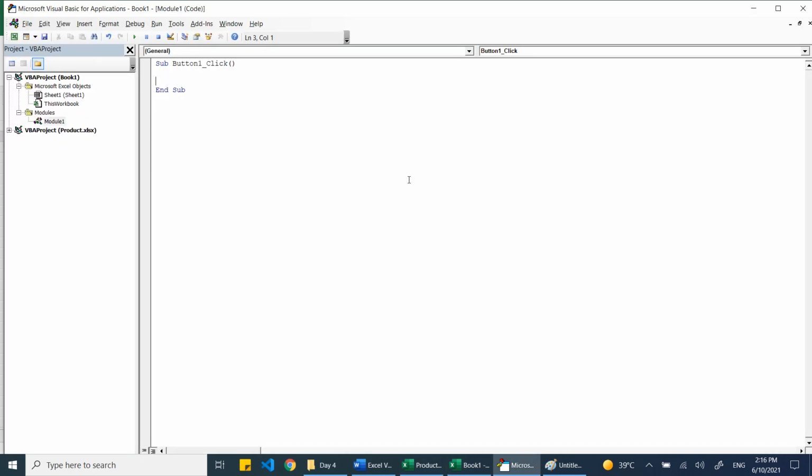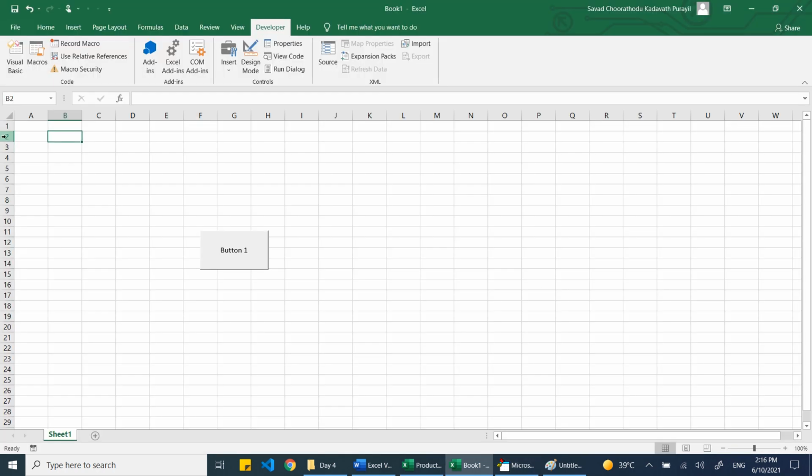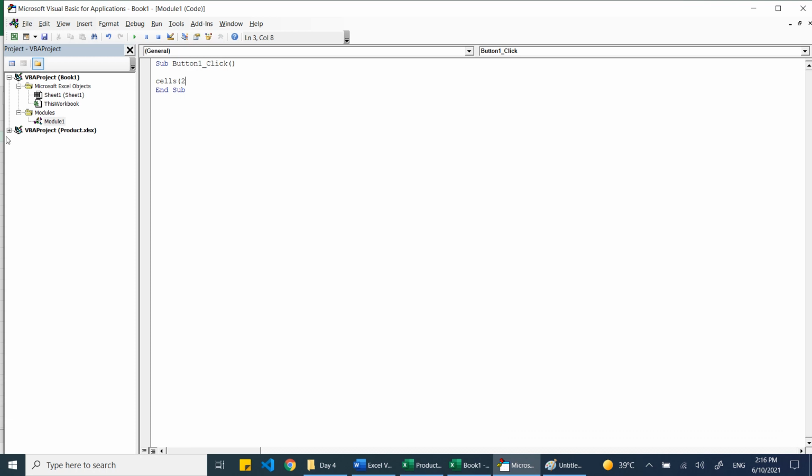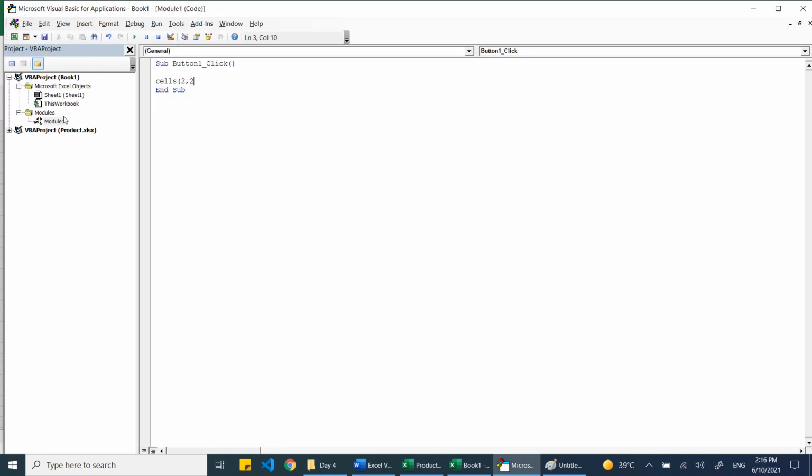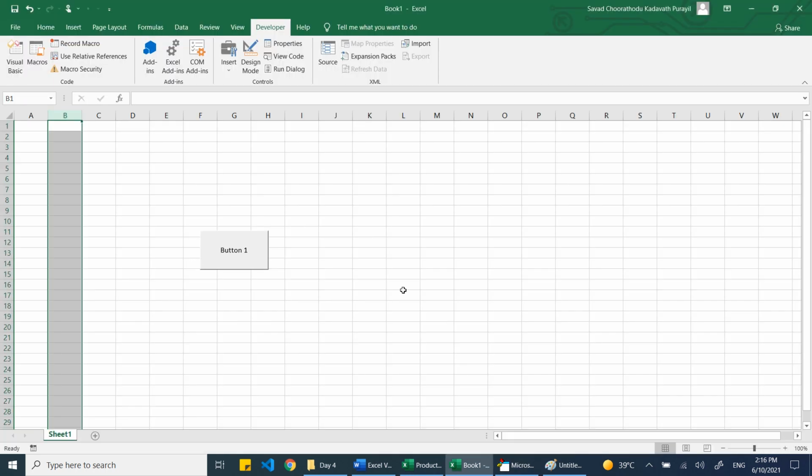So I will write cells of, it asks me row index. So it is second, 2, comma, then it's asking column index. B means 2. So that's also 2 equal to Sawad. As it's a string, we are writing it in quotation marks. Now you can see Sawad came here.